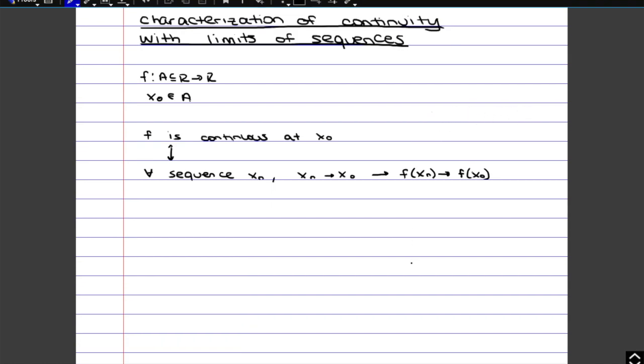For the first part of the proof, we have to prove it for limit points. For limit points, there's really not much to say, other than the fact that we can just use the theorem on the characterization of limits of functions with limits of sequences. Even in the book, you'll see that that's all they say. You don't have to say anything else. It's just assumed to automatically be true, so there really is nothing to prove for that.